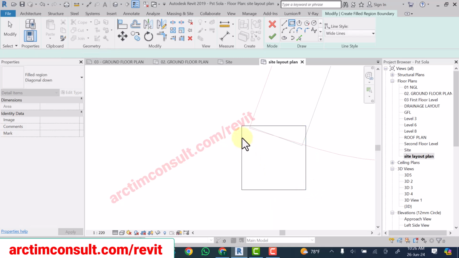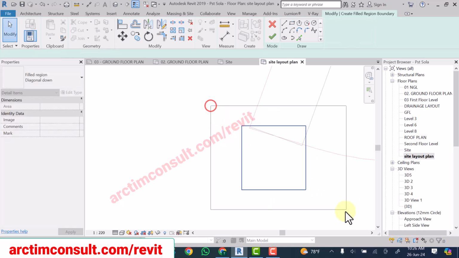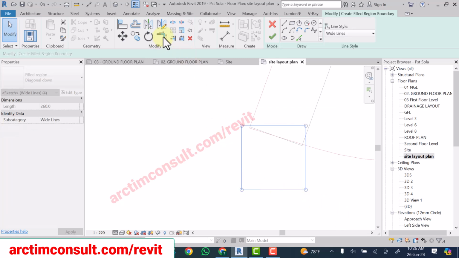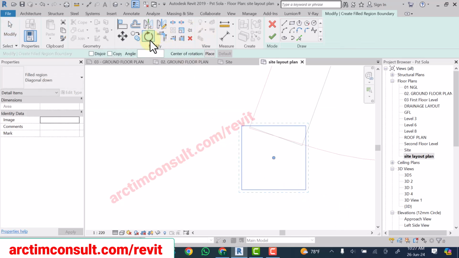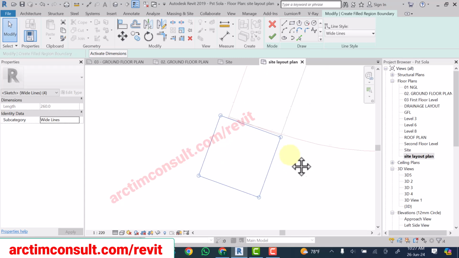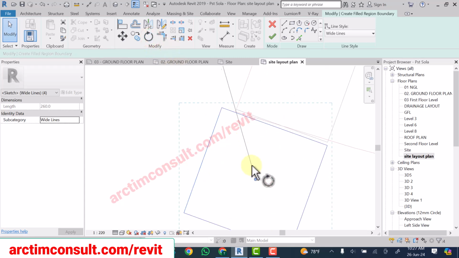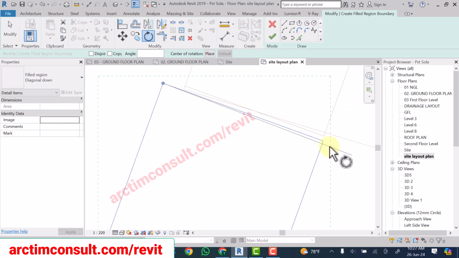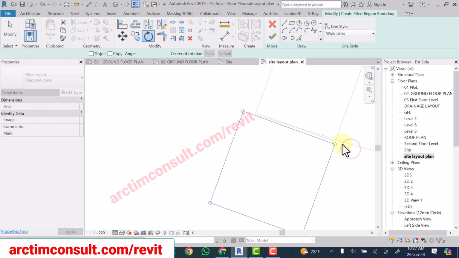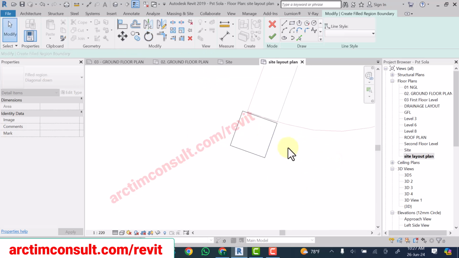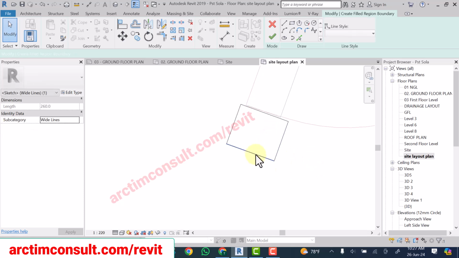If you want to specify the measurement, you can, but the measurement is not important in this case because I'm not going to detail it. If it's something that you are going to detail, then the measurement may be important, but since I'm not going to produce the detail, I just want to make a quick sketch, so I don't need all that detail now.